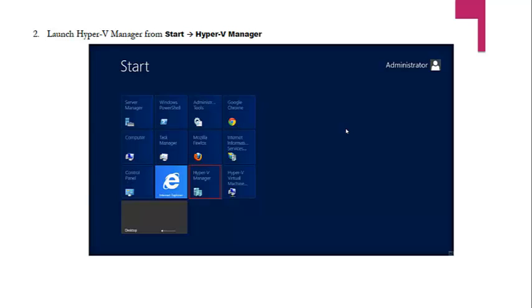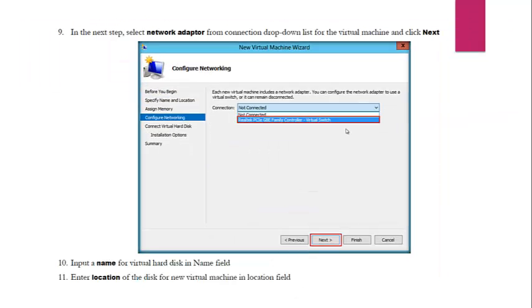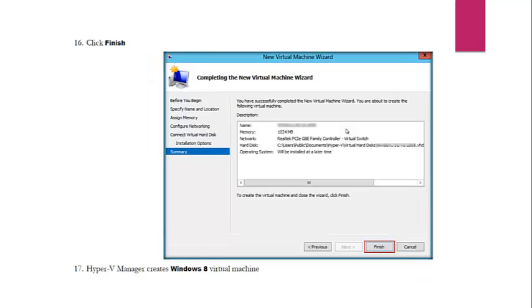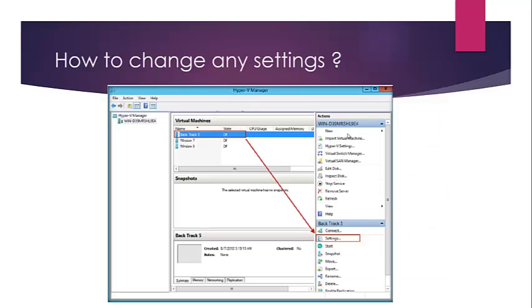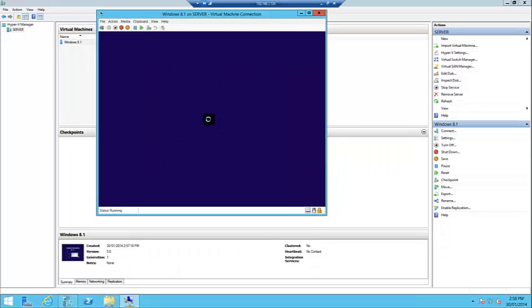So I got everything laid out for you step by step here. 1. Launch Hyper-V. 2. Virtual machine, and all the steps that I ran through. You can just select the size to anything you wish. Once you do the installation, exactly what I've done, start it up. Once it started up, it will basically go ahead and do the installation for you. In this case, as you can see, yes, I would like to install Australian. Click next, install, and setup is starting.